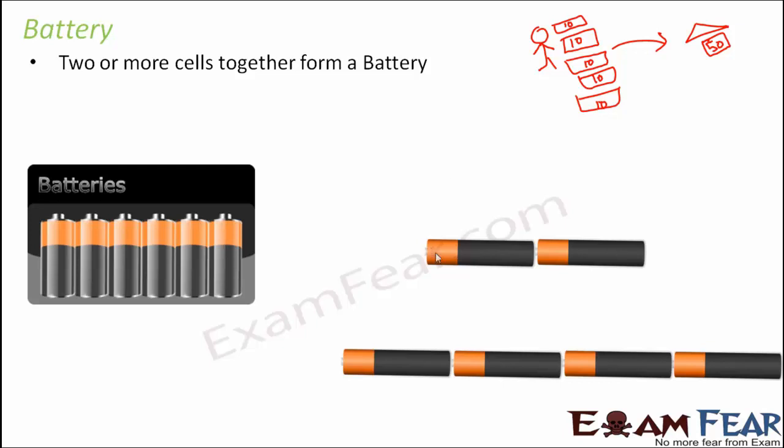So let us say this is the positive terminal and this is the negative terminal, this is positive, this is negative. The negative of the first cell is connected to the positive of the next. Again, the negative of this one will be connected to the positive of the next cell, and so on. So when you represent it in a circuit, this is how we represent it, which shows positive, negative, positive, negative, positive, negative, and so on. Negative connects to positive, again negative connects to positive, and so on. This is how we arrange multiple cells to form a battery.